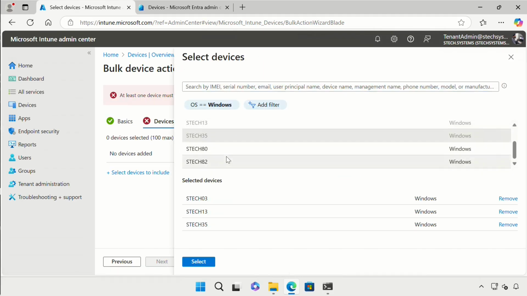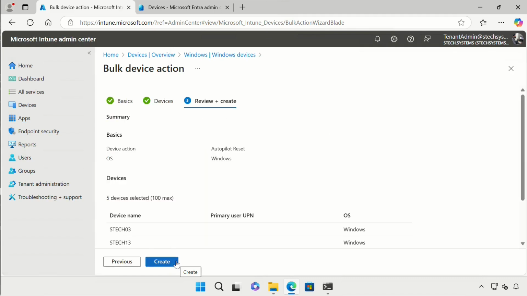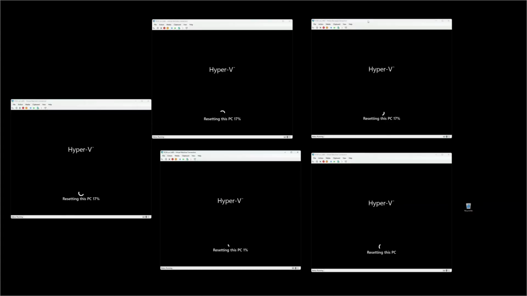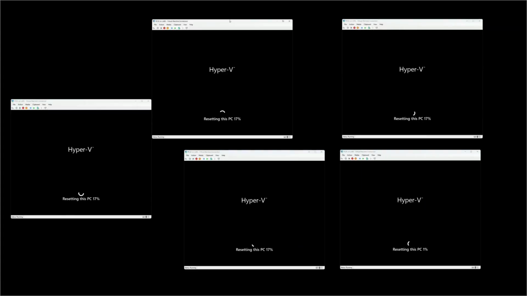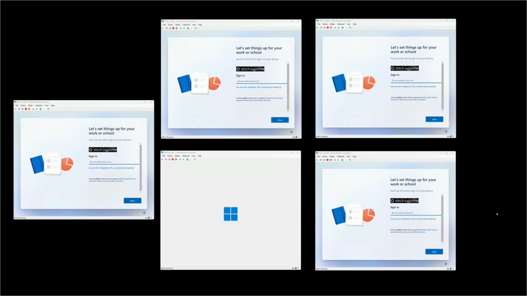Then I sat back and watched the fruits of my labour as the computers factory reset themselves, after which Autopilot took care of the rest. Actually, I didn't sit back because the reset process can take a while, so I did some extremely important work which may or may not have involved some cake and a cup of tea. For some reason, one PC took longer to reset, but all was well again when it finally caught up with the other 4. I had triumphed, and the lab was a success.